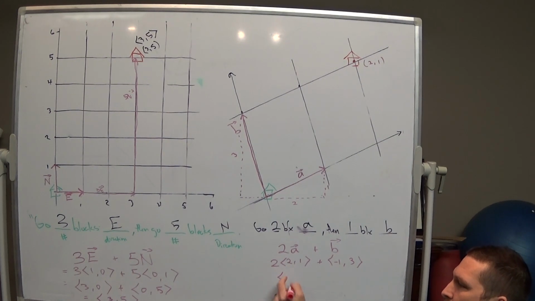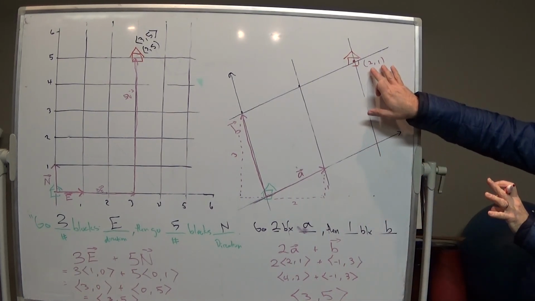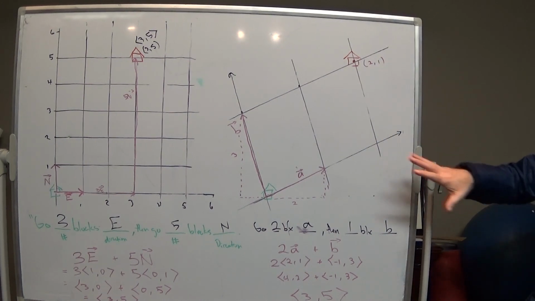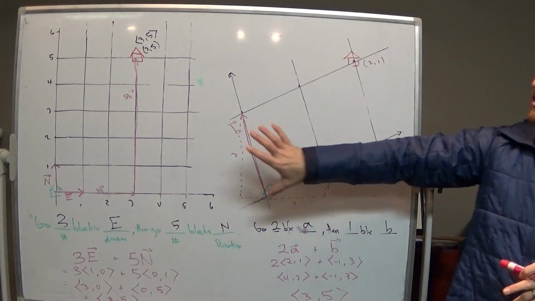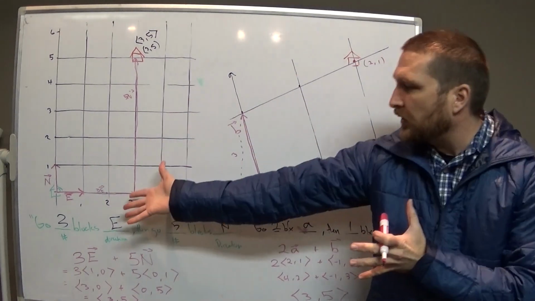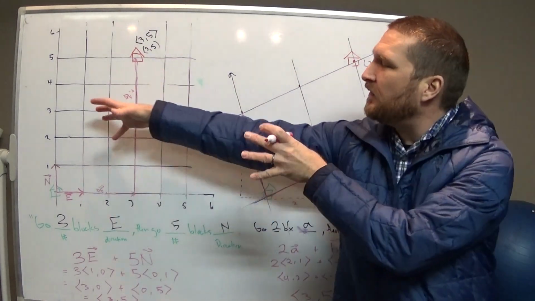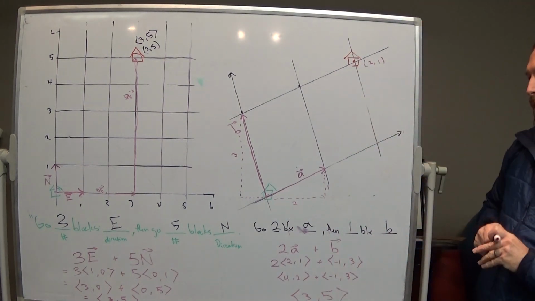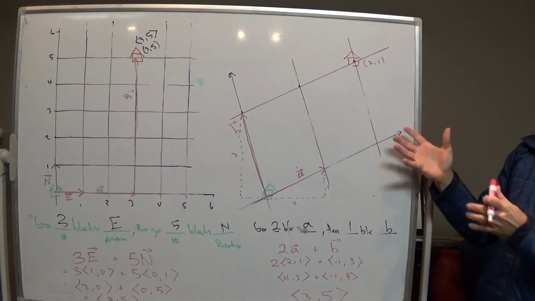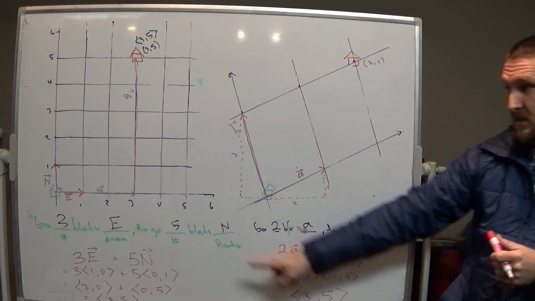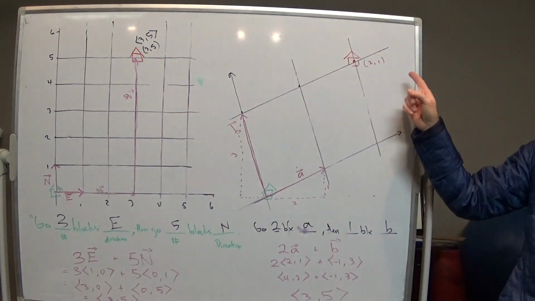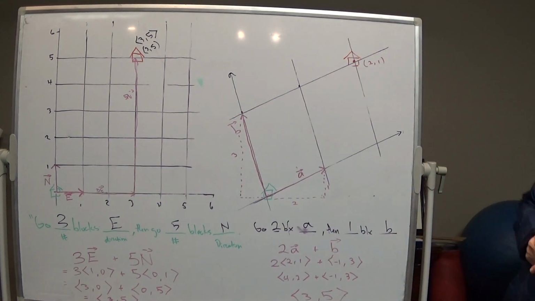Now watch what happens. I'm going to multiply this through, and I get what? 4, 2. 4, 2 plus negative 1, 3, which is 3, 5. It's the same point, but it's expressed now in new coordinates. This is what you call a change of basis. We've taken our old coordinate axes and our old coordinate system, our old grid, our old neighborhood, and we've converted it into a new coordinate system, a new basis for this space. It's the same space. It's still the same vector describing how you get from point A to point B. But in this coordinate system, it has new coordinates.